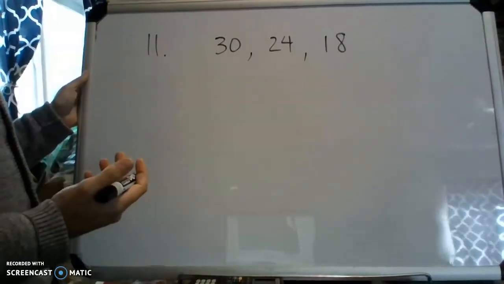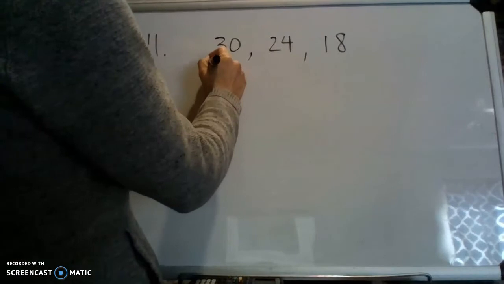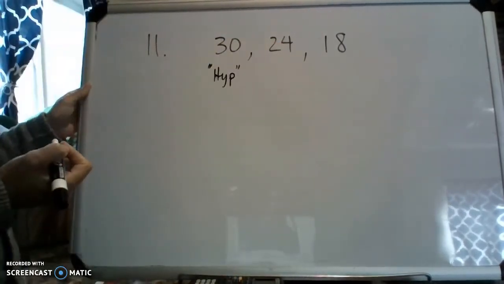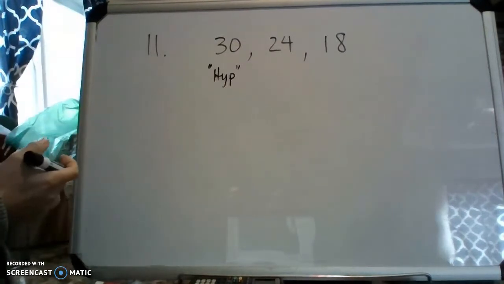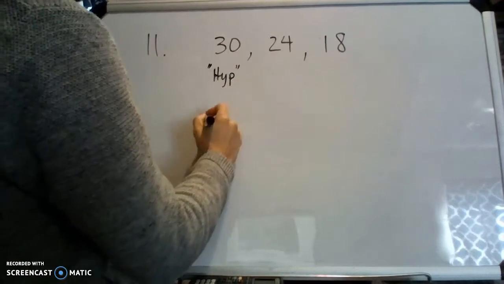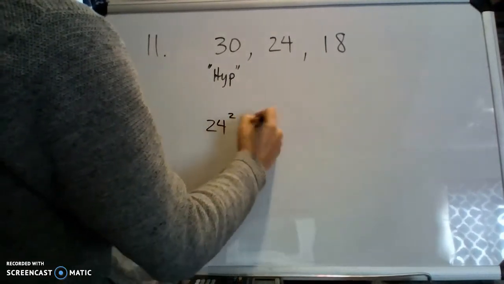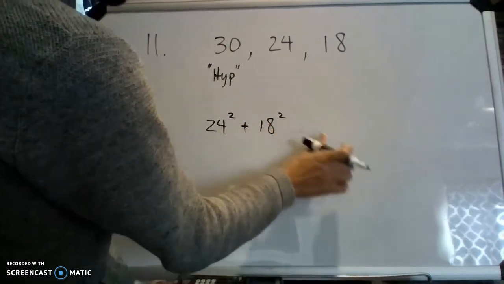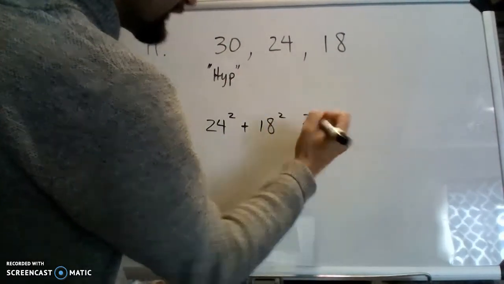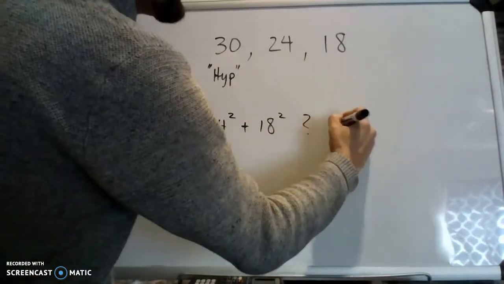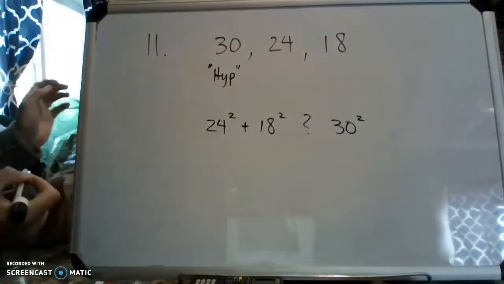All right, no square roots here, so it's easy to tell that 30 is the potential hypotenuse. So we can drop this straight into Pythagorean theorem. 24 and 18 will be our legs. I'm so used to writing Pythagorean theorem that I can't stop myself from writing an equal sign. All right. Is 24 squared plus 18 squared actually equal to 30 squared?